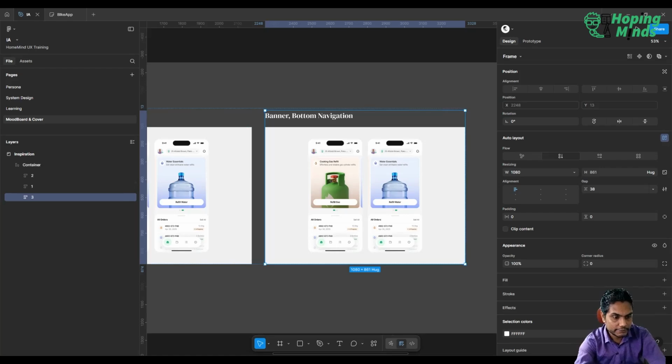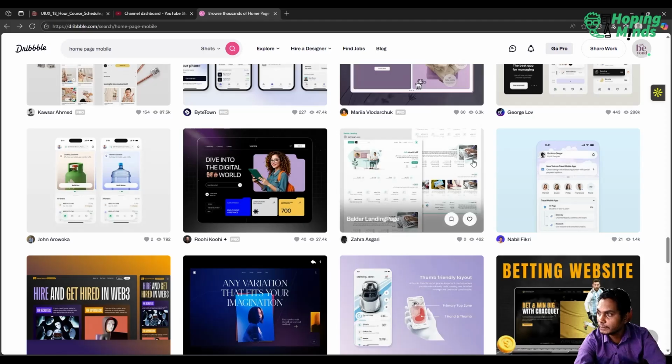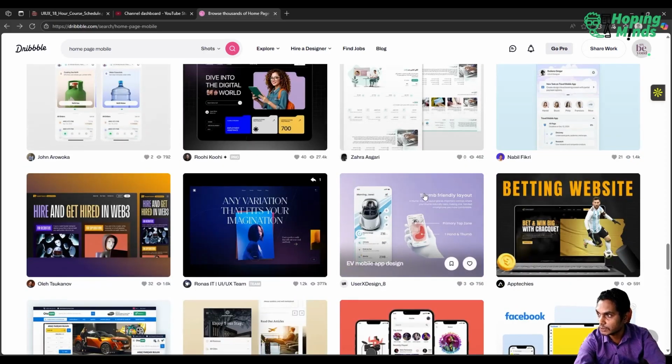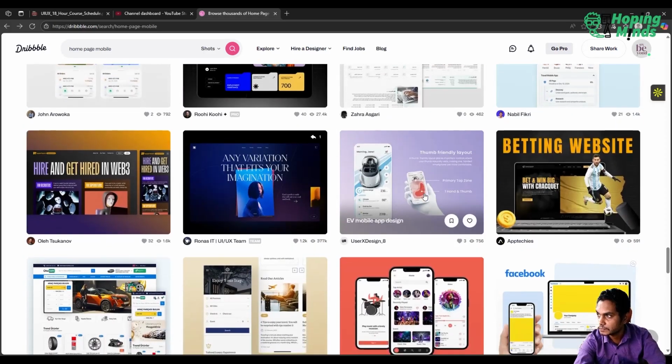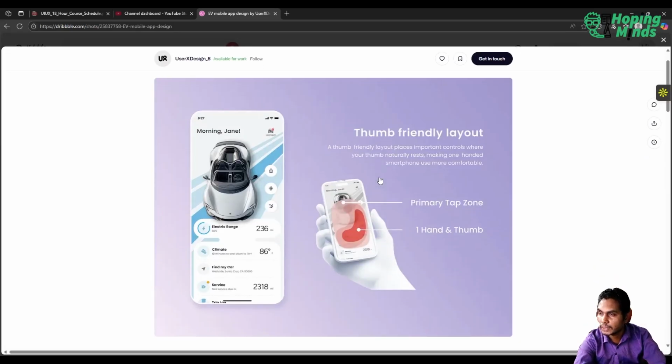Let's go back to our inspiration and find a couple more inspirations to make it look good. So let's see how this looks. Okay, I like this too, especially for the banner image.